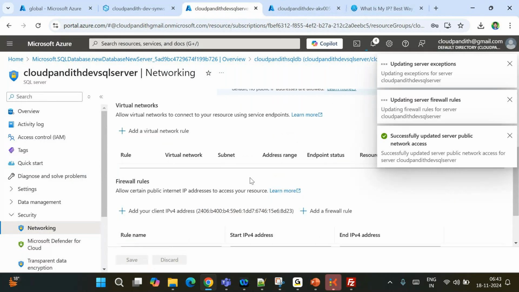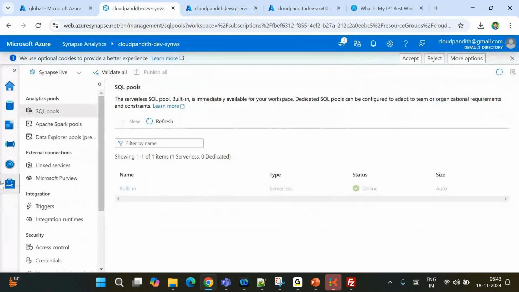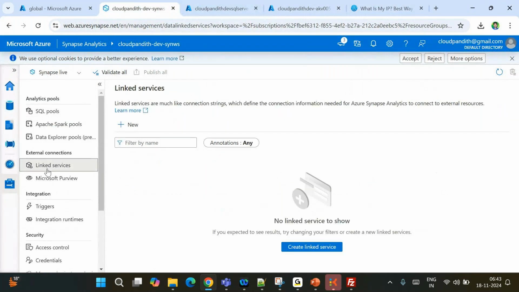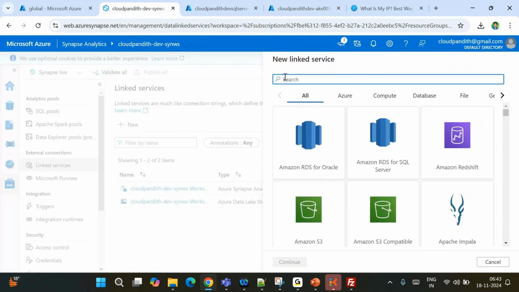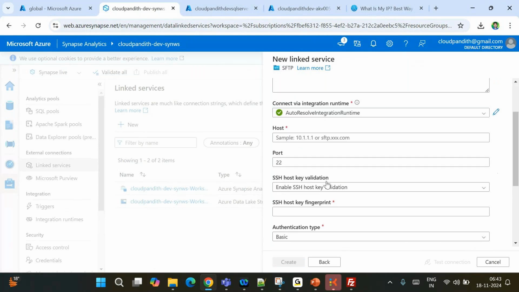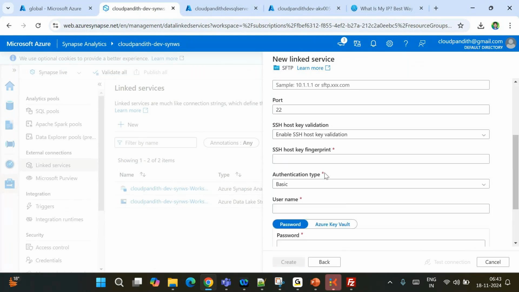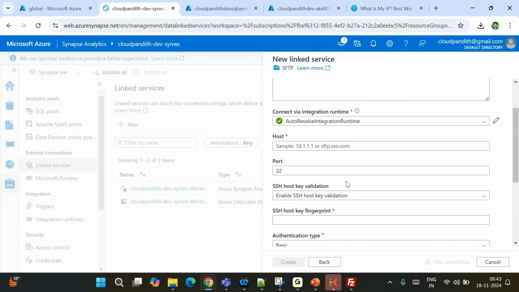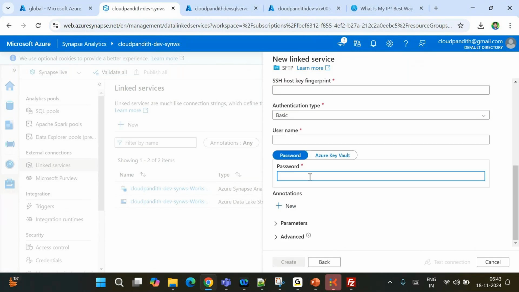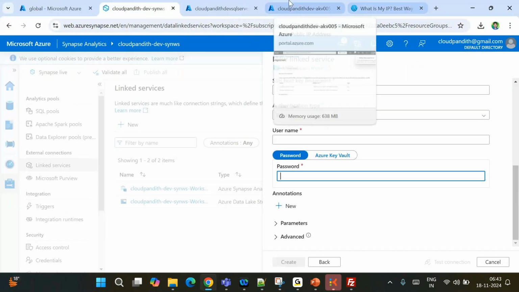Now come to the Synapse workspace. Go to manage, linked services, click on new. First of all, you see SFTP. For SFTP, only the password can be stored in the key vault, and all other things are not supported. So whatever password we have here, I will store it in the key vault.